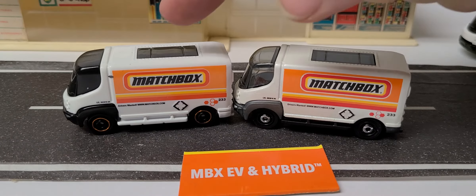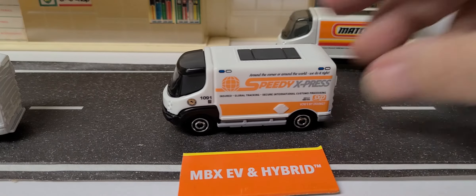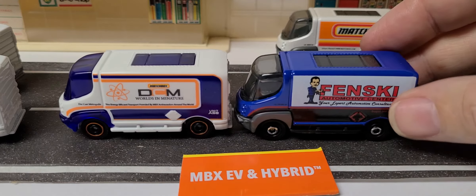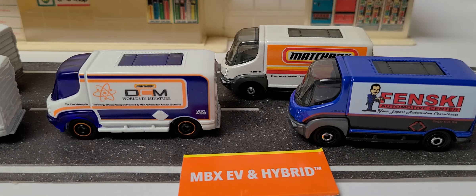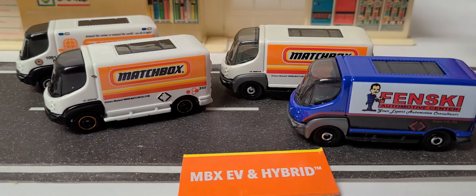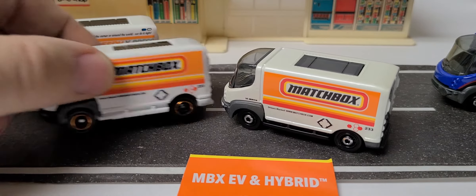This one has a completely plastic body and a different style of wheels. We saw this in another five-pack too — there's one I don't have; I think it came in an emergency set. In another release you also had one with a metal body as well. So you had two releases with a metal body and then three releases with the plastic body. At least they did change this one up a little bit — used the same deco but gave it a different wheel type.